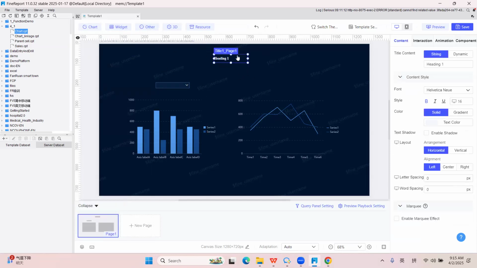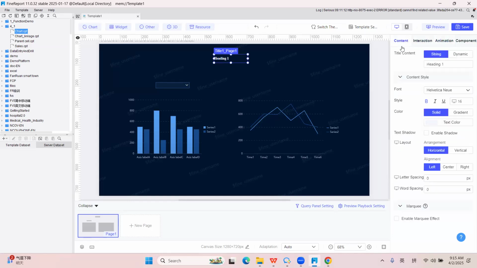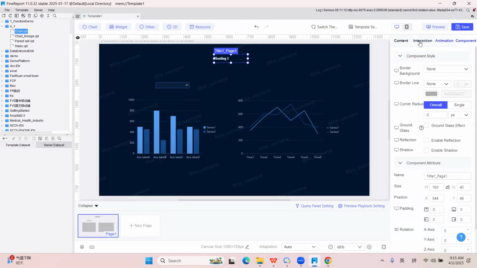But if you want to edit its attributes, for all the components, you need to find it on the right. Just click the selected component and look for it on the right. There will be content, interaction, animation, component, 4 options. You can see for this heading, this is the title. We have these 4 settings.